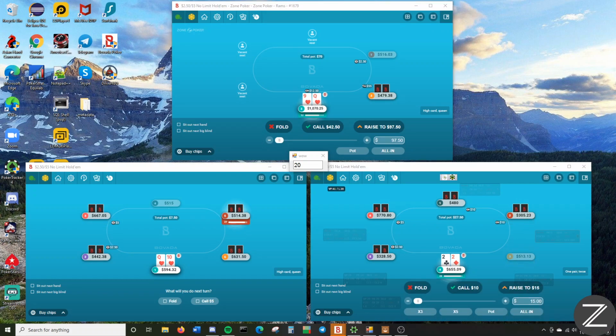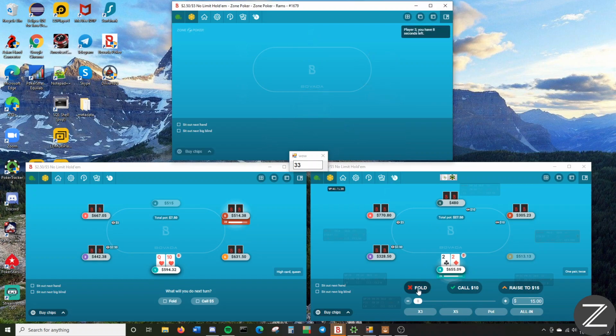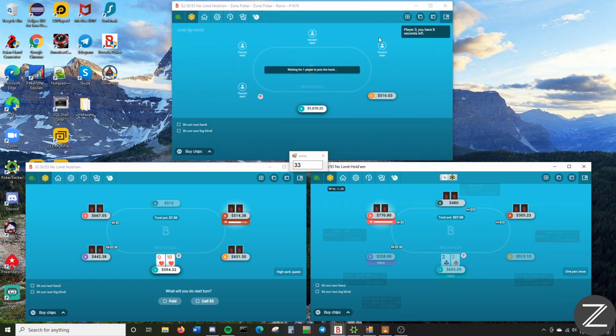Okay, let's see. This spot, yeah, queen nine is just a fold. Had to look that one up.